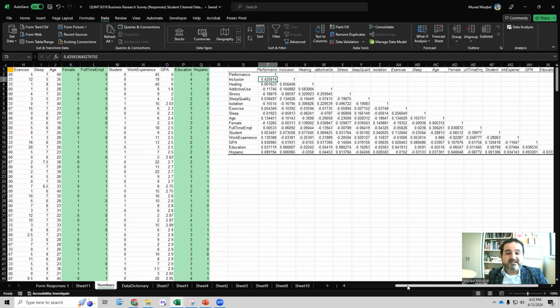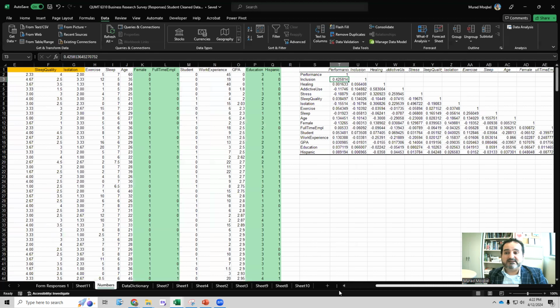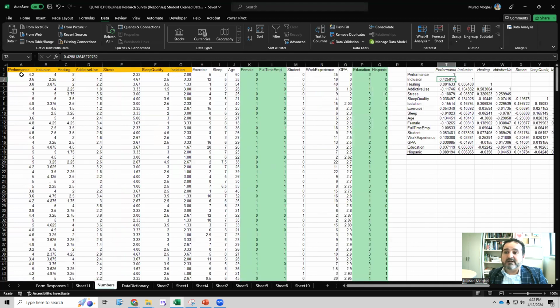So let's assume that I wanted to test if there is an association or relationship between performance and feeling included, right? Those are the only two variables in my main hypothesis. But since those are only the main two variables, I need to control for those other variables like exercise.